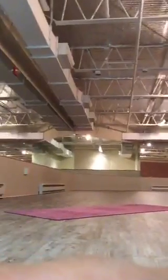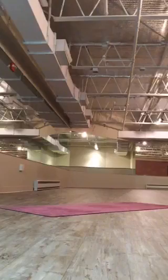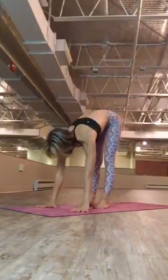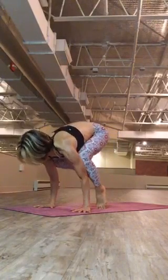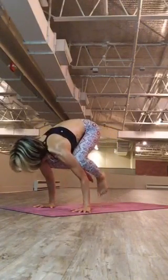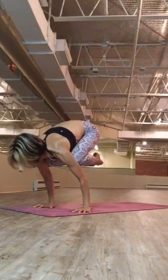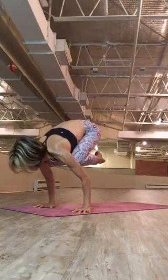For example, when you do a little jump back, like jumping back from bakasana, crow pose, a lot of people are afraid they're going to injure their toes. So let's check it out. You are here holding your weight in crow pose, and you jump back with breath, and you're going to land in chaturanga. Okay, here you go.